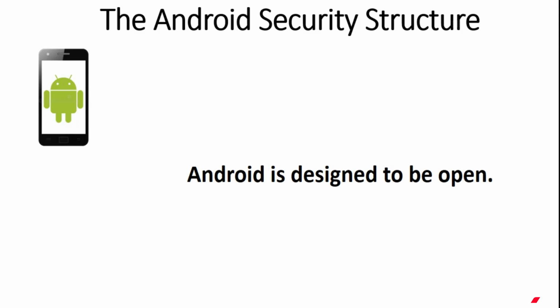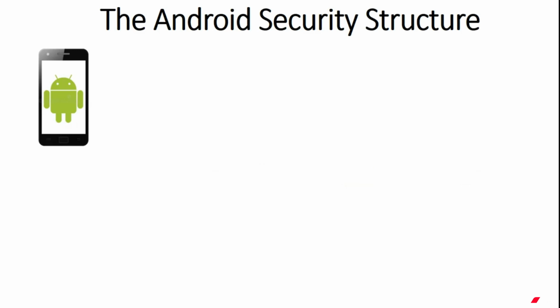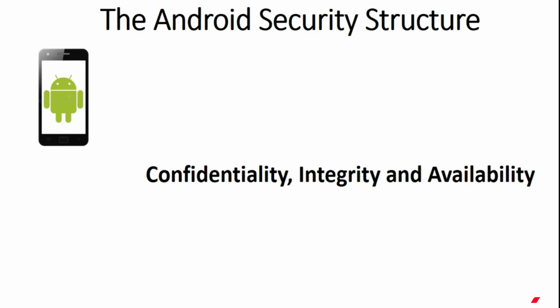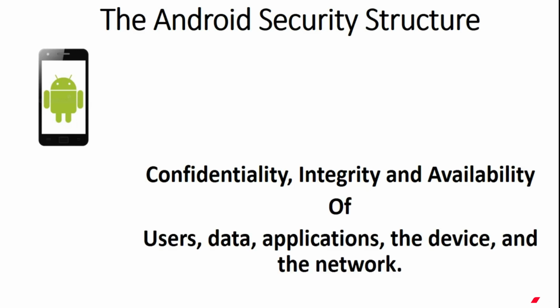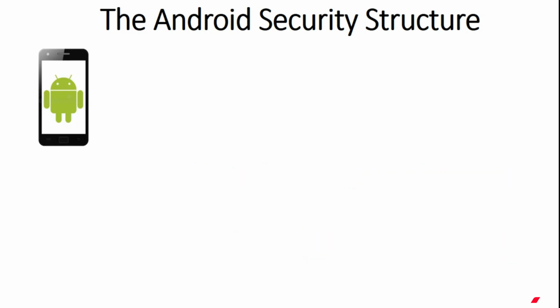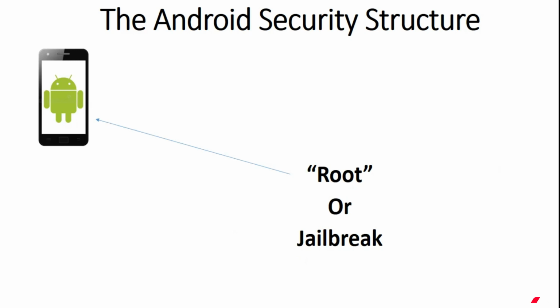Now Google tries to maintain the Android platform to offer an application environment to help protect the confidentiality, integrity, and availability of users, and also of the data, the applications, the actual device itself, and of course the ecosystem as well. Both Apple and Google have dedicated a lot of resources to make their mobile operating systems fairly secure. Some of the main security challenges are when users root their device or jailbreak their devices, leaving them open to malware or compromised applications.